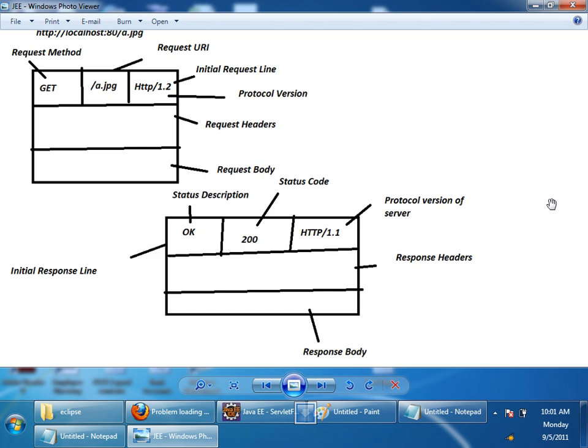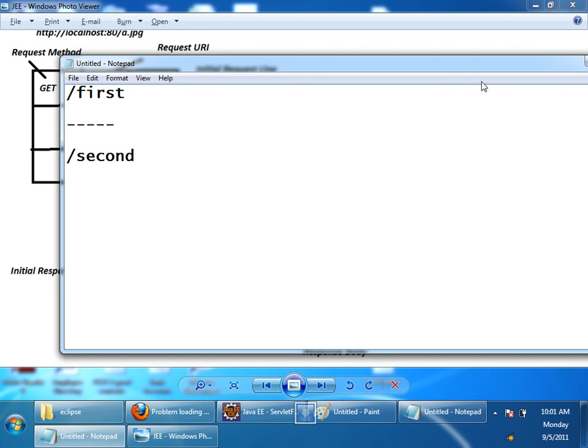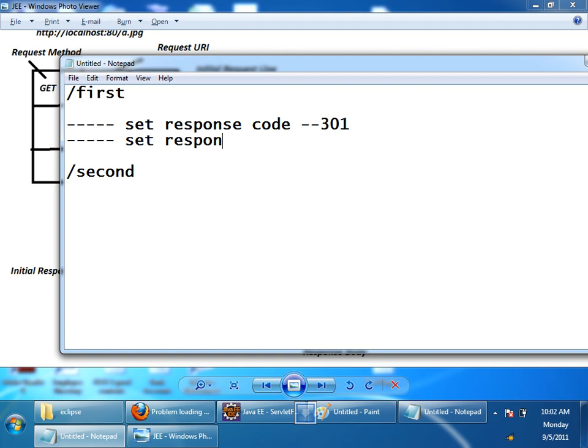Okay. Now see what I'll do. I'll give a request to the first servlet, right? The first servlet will set a response code to 301. 301 indicates redirection to the browser. Then also I'll set a response header.